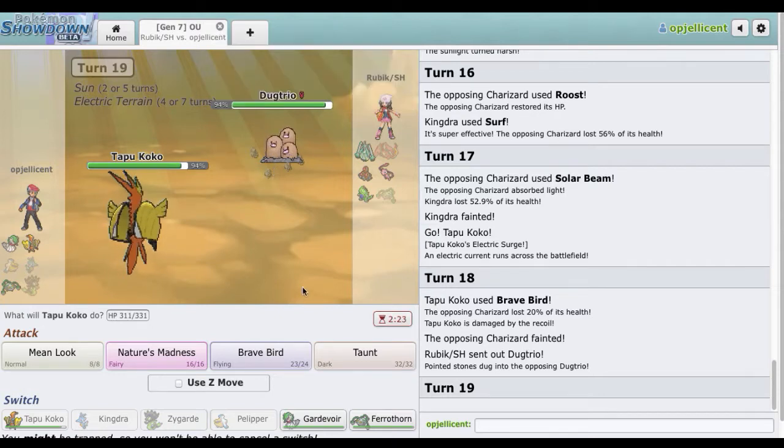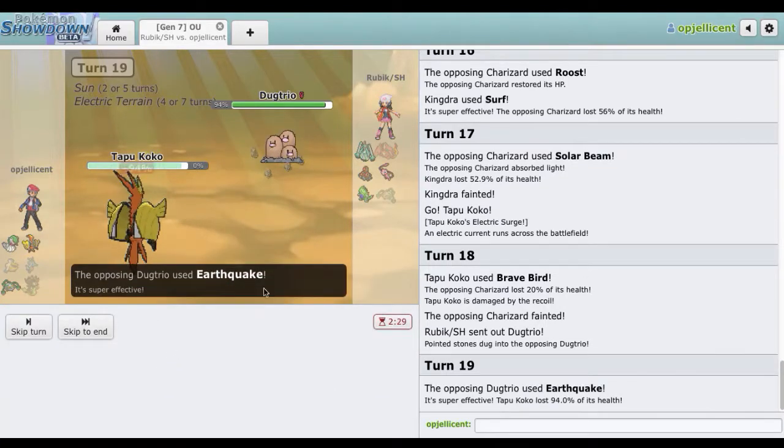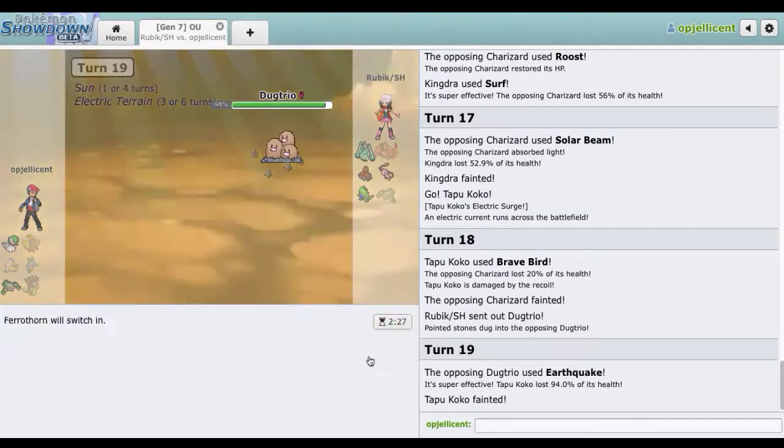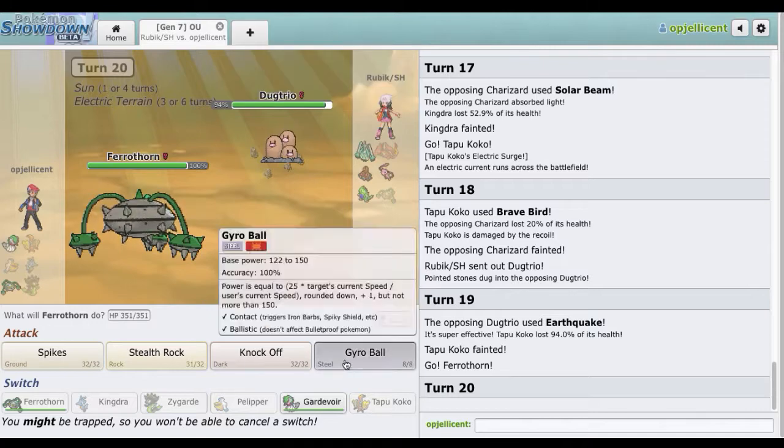Is he Scarf? I'm just gonna go right for Guardian of Alola. He is Scarf. So we go Pharaoh here. The rocks are really key in winning right now, but I need this Dugtrio gone, so I'm gonna Gyro Ball right here.